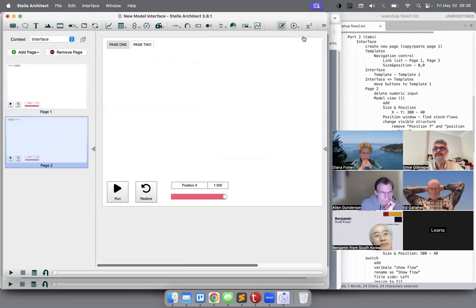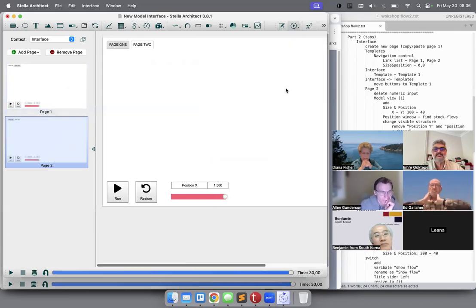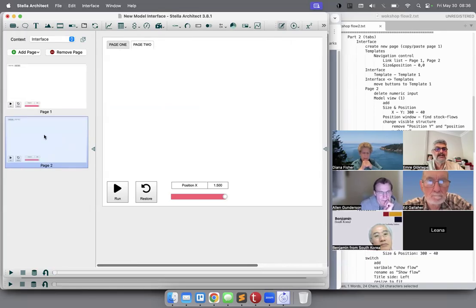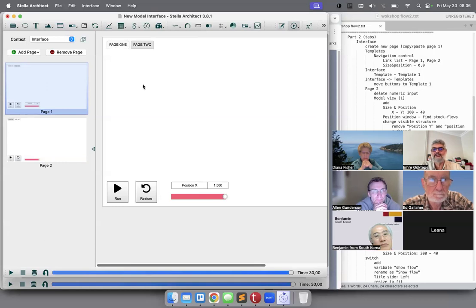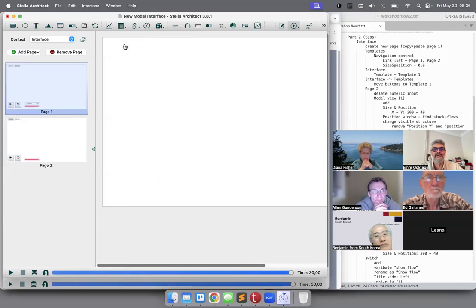So when I run this in run mode, I can go from one page to the other, but it cannot be differentiated because, for example, let me remove this one, and when I run this, I know that now I'm in page 1 and now in page 2.